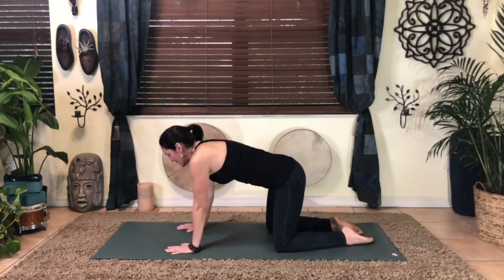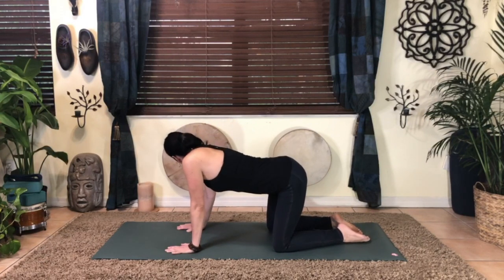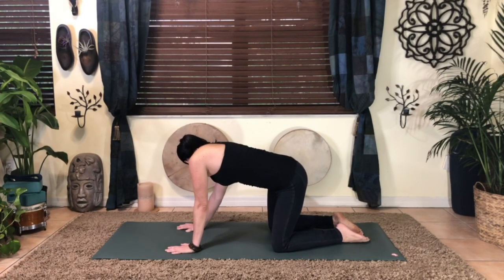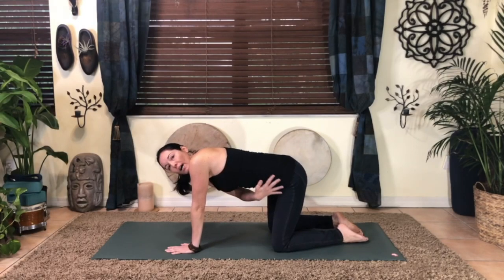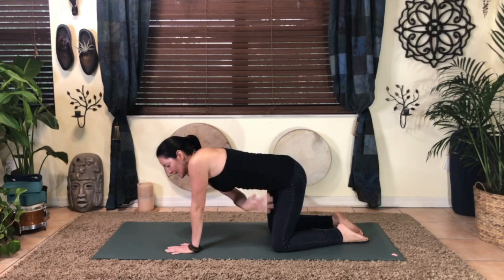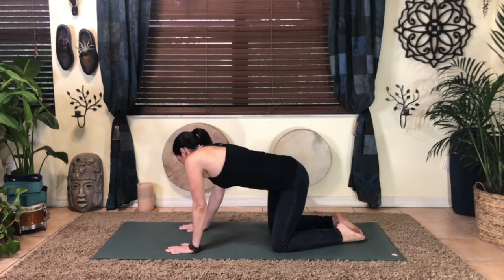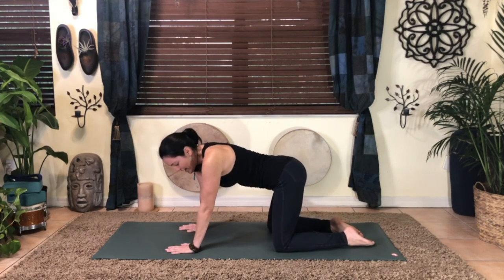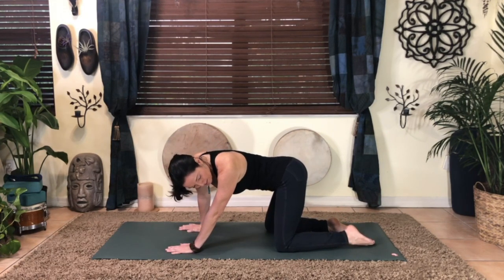Good, inhale back to center, exhale over to the other side. So wag your tail over to the right, right shoulder towards your right hip. We tend to store a lot of emotional energy in the side body here. So this is a wonderful way to start freeing some of that. Good, inhale back to center, exhale again, other side.